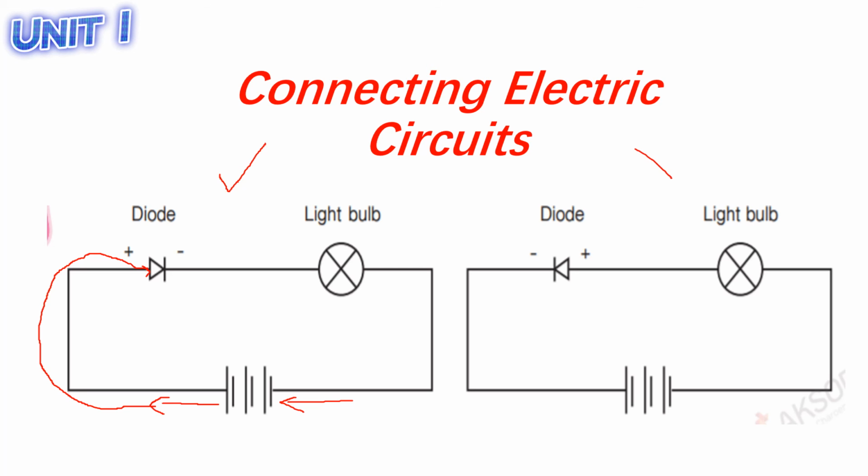However, in this scenario, the light bulb will not work. Why? Because if this is the positive terminal of your battery, the current will flow, however, the current cannot flow here because it is facing the negative side. So meaning there will be no current flowing in this diagram. That's why if you are going to use a diode, you have to identify the correct position of each terminal. The positive terminal should always face the positive terminal of your diode. Otherwise, if the positive terminal of your battery is facing the negative terminal of your diode, then your circuit will not work.